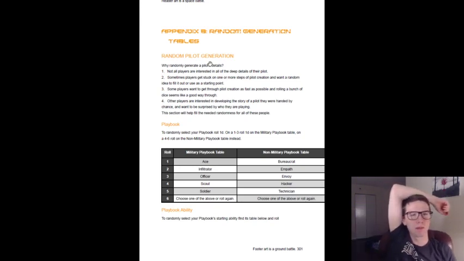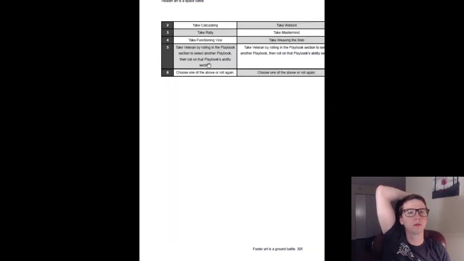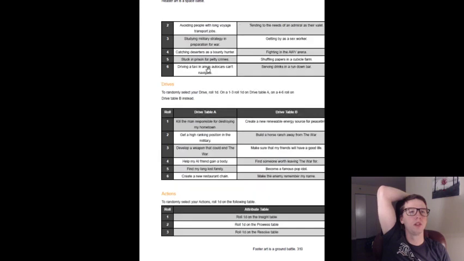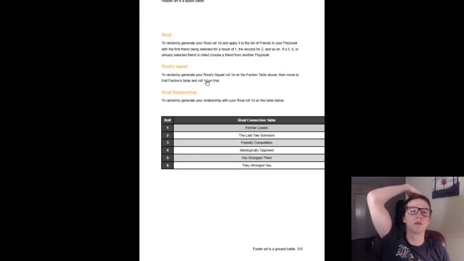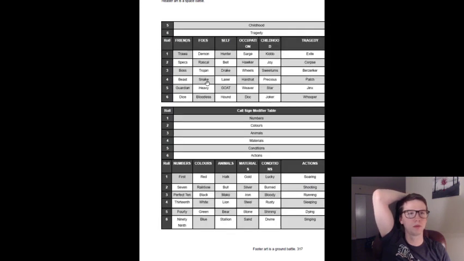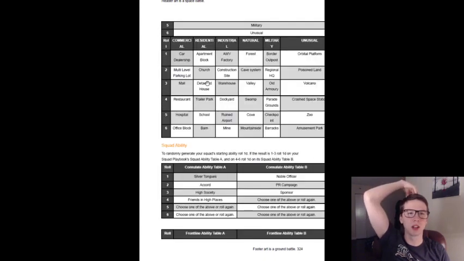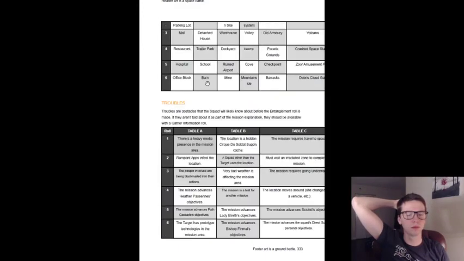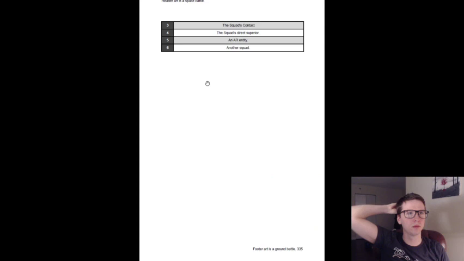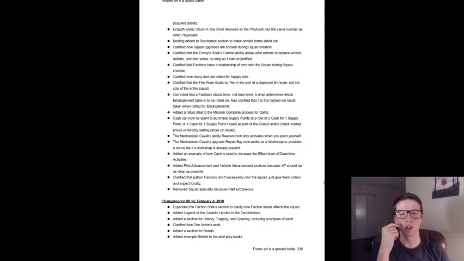We have some random pilot generation stuff. Some drives, rival relationships. Okay, so just a bunch of tables. And then some changelog stuff.